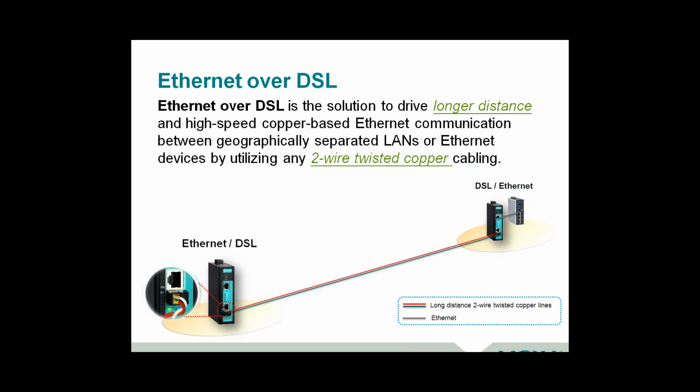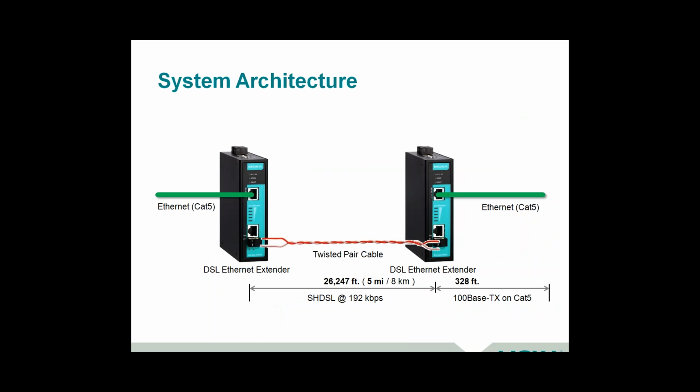Okay, let's go a little further here and I'll give you a better example of what this looks like and put this into context. Let me bring out the highlighter again and we can take a look at this. If we look at that local connection that you're accustomed to, your Ethernet connections over here on the right-hand side, you've got your 300 feet or some distance that you can go. If you're able to utilize this technology to drop in a DSL extender, now you can carry that same communications over twisted pair cable to a remote connection. That remote connection can then come back to Ethernet. So we're doing this type of translation and giving you the means to extend your connection distances.